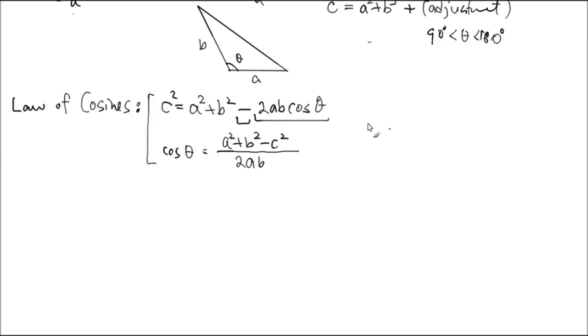First, you memorize this one. And second, cosine theta: in the denominator it has 2ab. That is what is multiplied to cosine theta, so that makes sense. You just have to pay attention to what order the numerator is organized. a squared plus b squared is not touched. Only c squared is moved to the other side. However, you end up memorizing it, but I suggest you memorize it. It saves a ton of time when you are taking the test, but it's a simple algebraic work to get there.